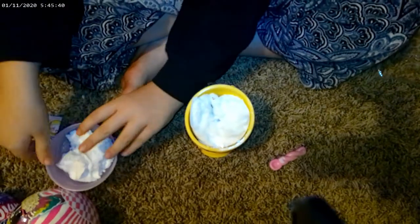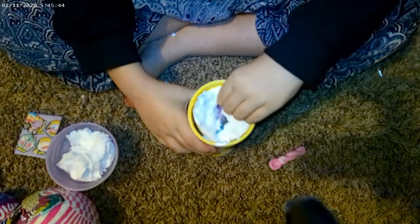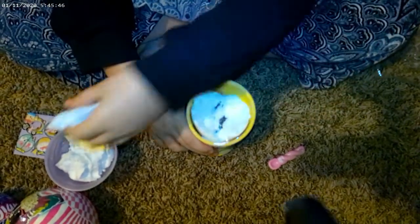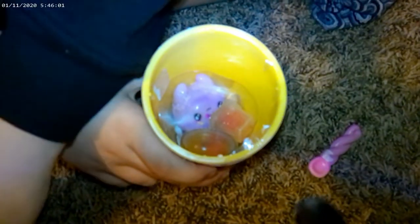It feels so fluffy. Fluffy ice cream. Oh, look, there is stuff at the bottom. Told ya. See it in there. Feels like very soft snow. Very warm and soft snow. And dump. What is this? Look.